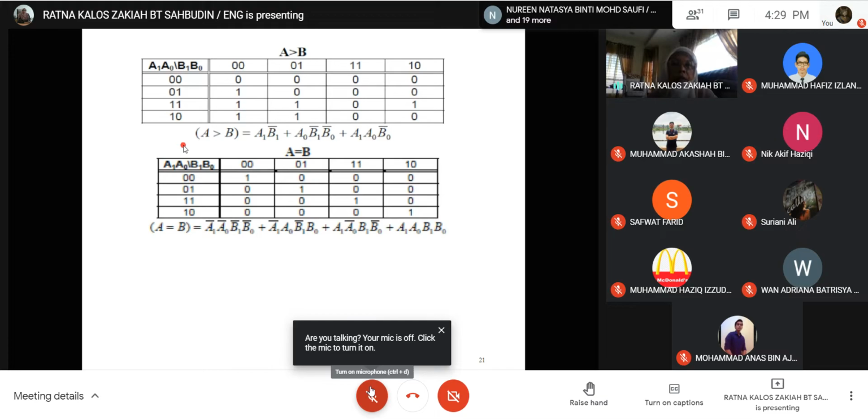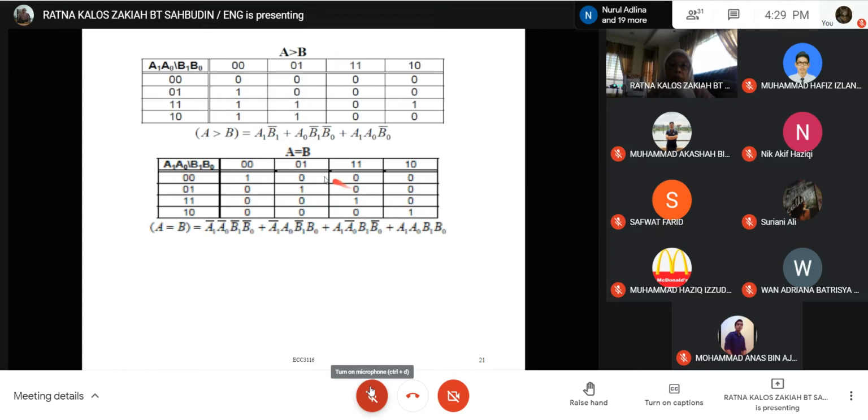Okay. And then for A equal to B. This is the K-map for A equal to B. So you see here you cannot do any grouping. So all in one here. You cannot do any grouping. So you get here A0 bar, A1 bar, B0 bar, B1 bar. And then here you have A0, A1 bar, and then you have B0 and then B0 bar, B1 bar.